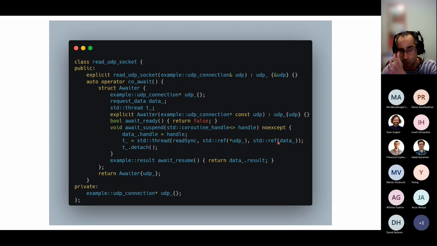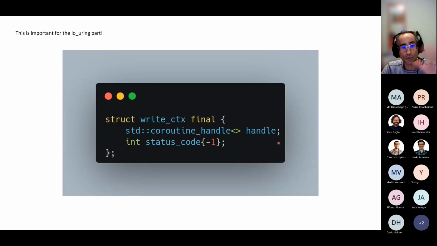Look, I put a ref to data to the thread I did detach. It holds. It's not destroyed. It's destroyed at the end. Like if you put breakpoints or printfs in the awaiter destructor, you'll see that. So that's important. Only at the end of the frame. In this case, exactly, especially. Okay, let's go to the next one.